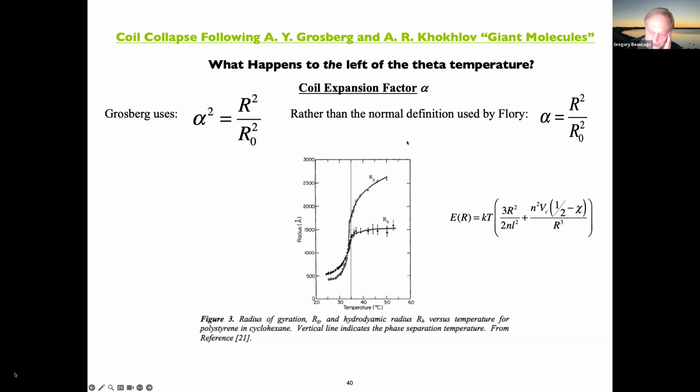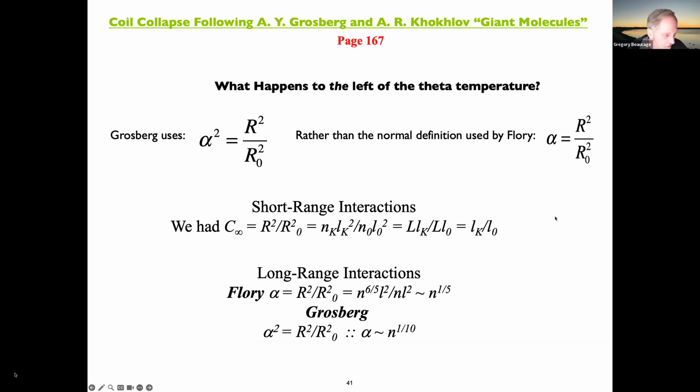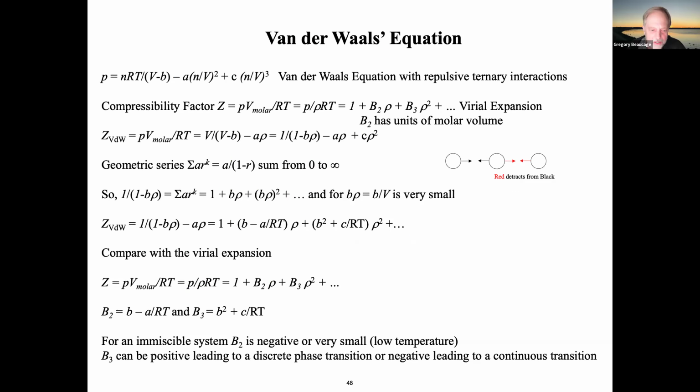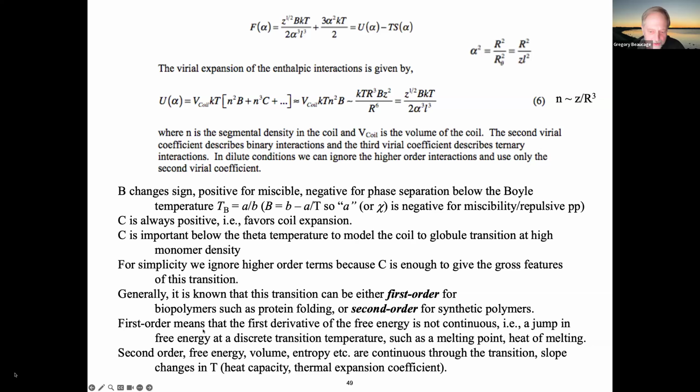And one of the key points: if you have biological molecules like a protein or DNA or an RNA, when they fold, that looks a lot like crystallization. That looks like a first order transition. When you have polystyrene and cyclohexane, this looks like a second order transition. And the same equation should be able to describe both of those. So a key element here is how you would get an equation that could describe first order and second order transitions out of this scheme of virial coefficients. It looks kind of impossible to do, but it's done.